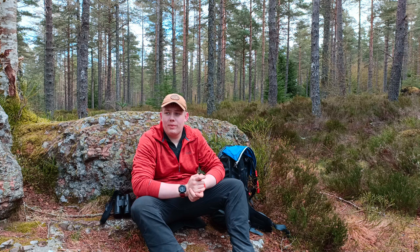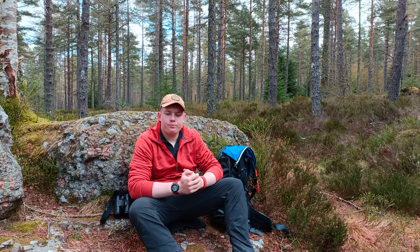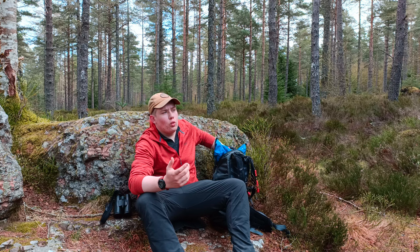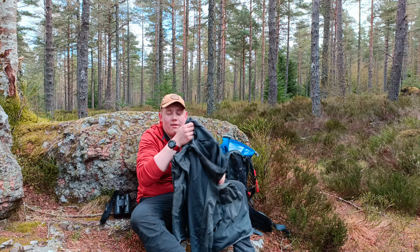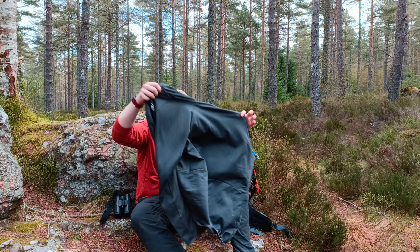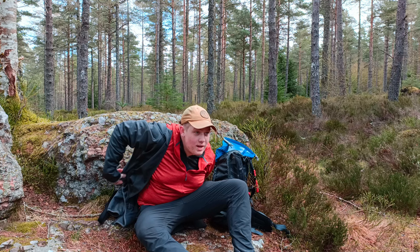But when we stop, if we've been sweating and working hard, we're going to get cold. So it's important to put on another layer. Now, on a cold day, what I'd probably reach for is a different layer. But today, all I'm going to reach for is that fleece I referenced earlier, the Northridge fleece here, that I have been using as my main mid layer up until recently when I got this Rab one.